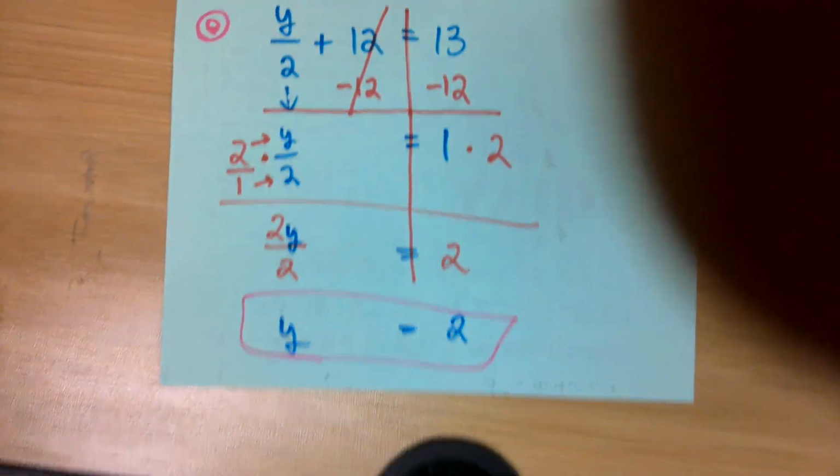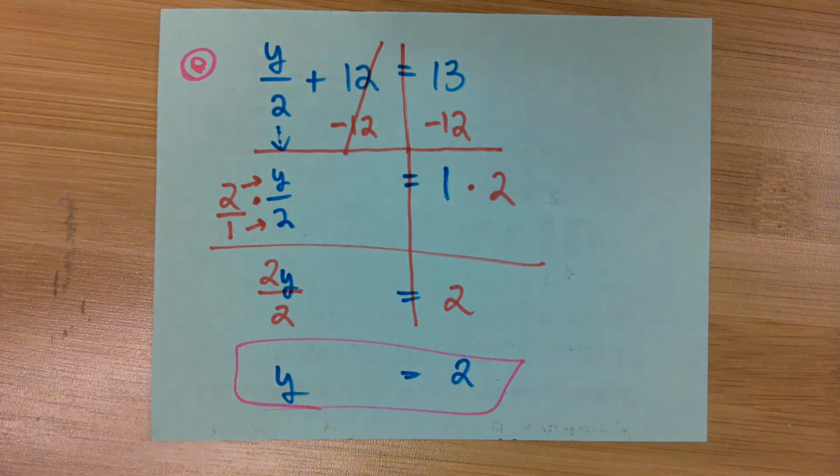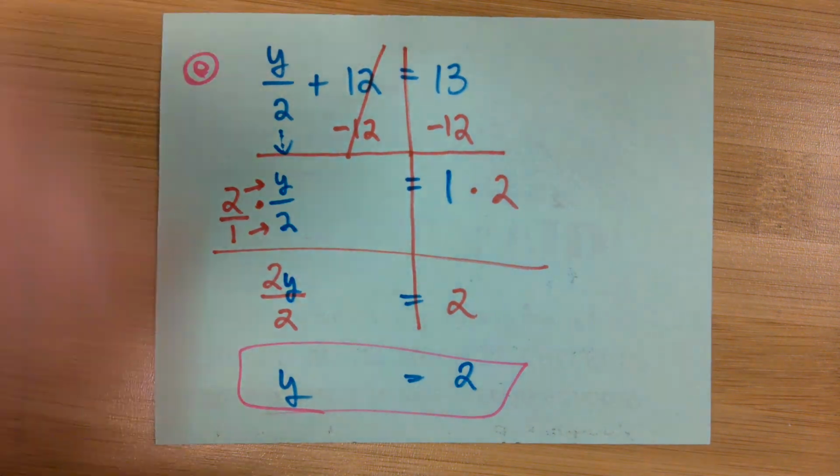So taking a look at this problem, see how the y over 2 never changed its position. I kept writing it in the exact same spot that it was in above, even though we had that blank space there from where the 12s canceled out. I want you to keep that blank space and make sure everything is staying in line. Okay? Equal sign never moved. The number on the right stayed in line as you went down. And it helps you see exactly what you're doing there.